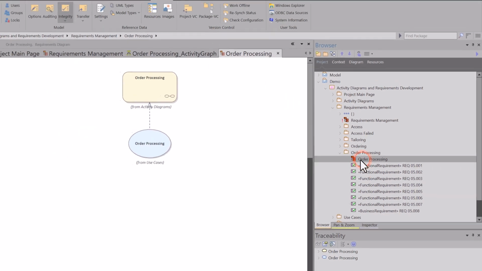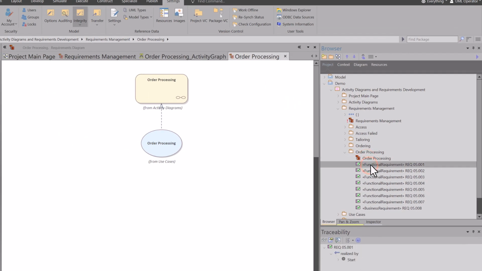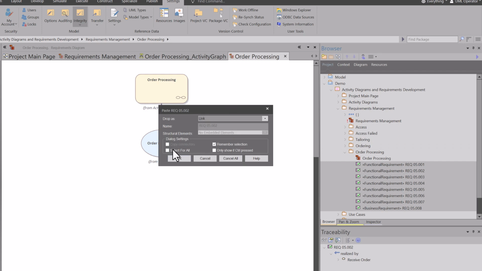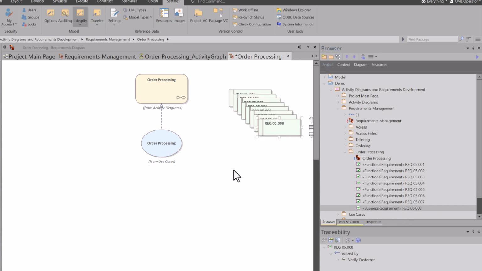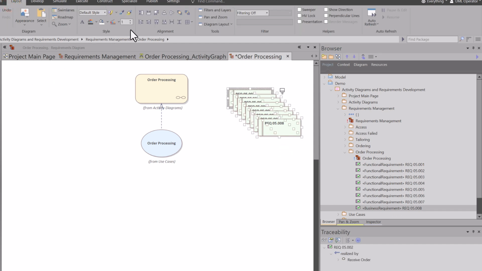So now under order processing, I have these requirements that we've created, and I can drag and drop these into this workspace here, select for all, and it will bring in all 8, and we're going to have a lot more than 8 as we're going through here, and set them in there for you.